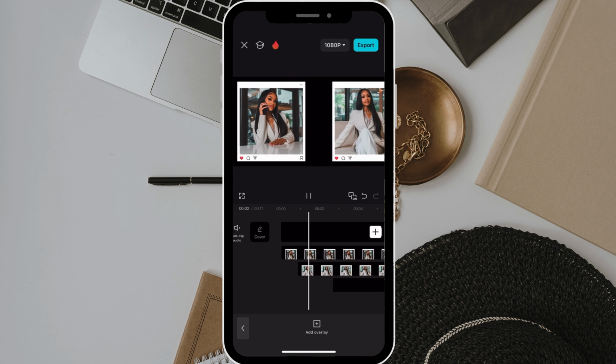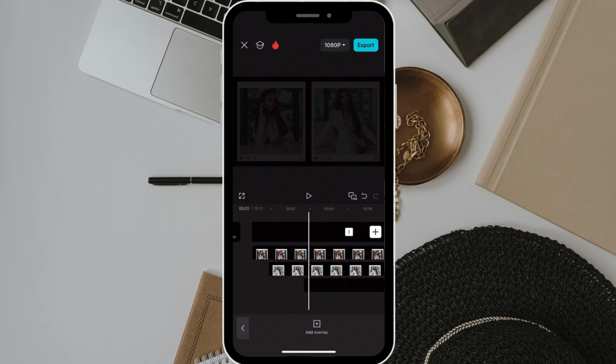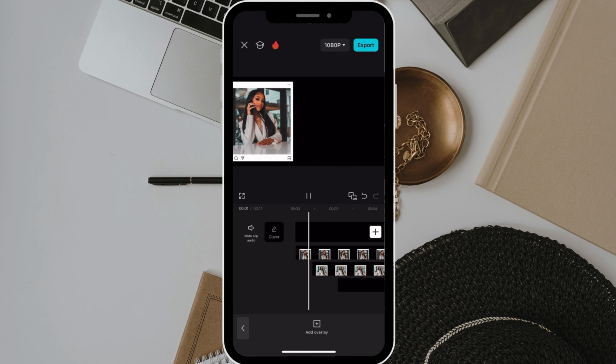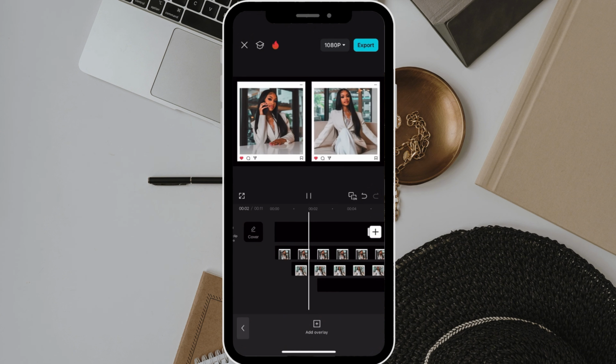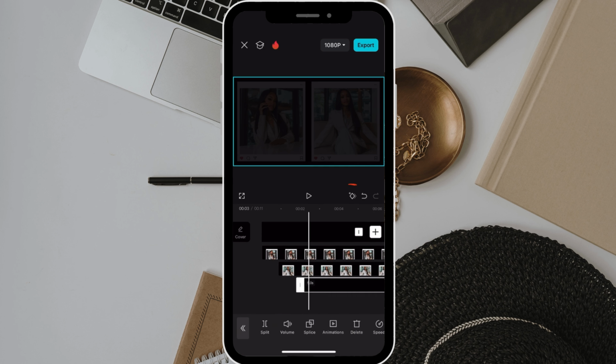Once you have everything the way you want it to look, we're going to add a keyframe. Now, keyframes can be a little bit tricky, so I'm just going to walk you through it, and if you have any questions, feel free to leave it in the comments below. But what we're going to do is we're going to click on the black screen that we just added the overlay to, and you are going to notice a little diamond shape. I'm going to have it circled on the screen.